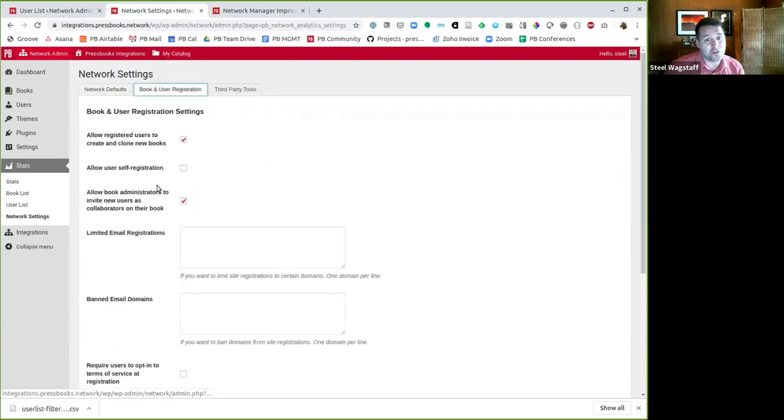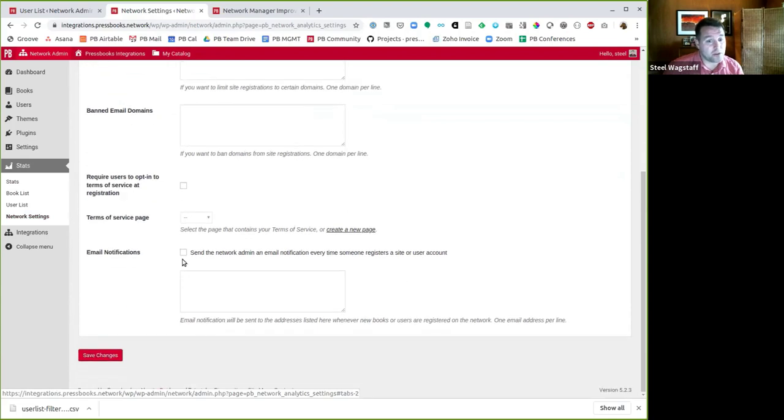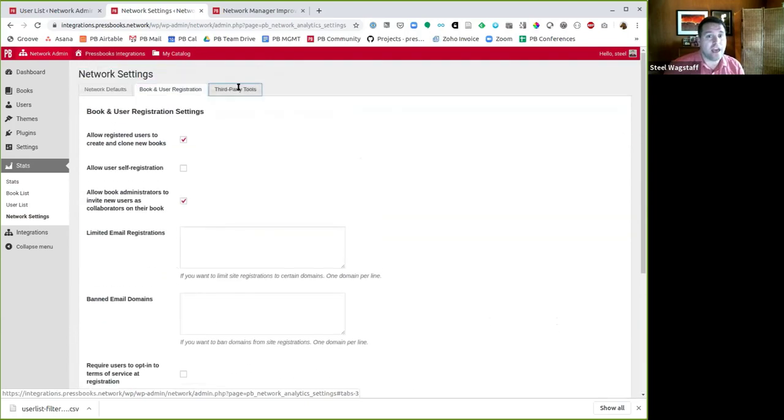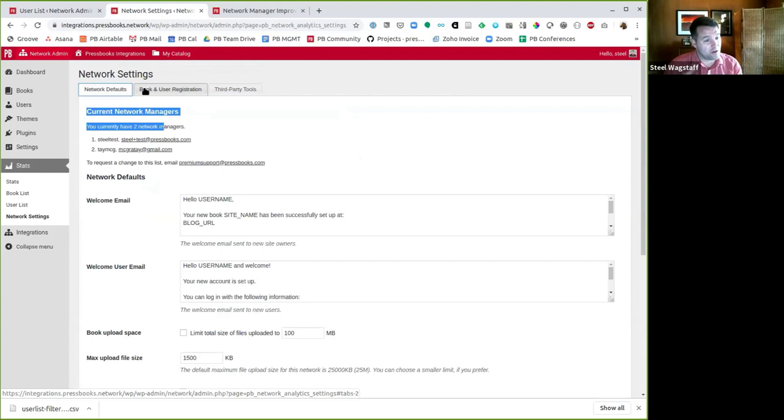It will also show you some values for book and user registration so that you can control that yourself. Right now you email us to change those settings, but we want to make that self-service. It'll also give you the ability to send one or multiple admins notifications when new books and users are created if you desire that. And then it'll be the place where you can put your Google Analytics, all the kinds of things you can do now from the dashboard, but it'll be a bit cleaner and in one place.